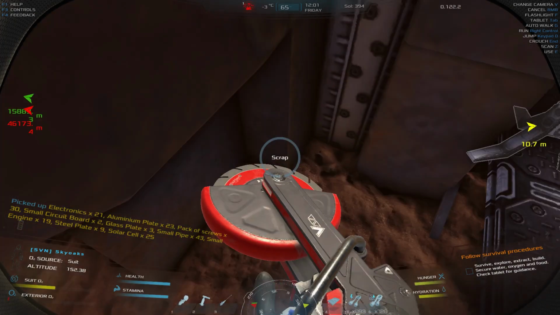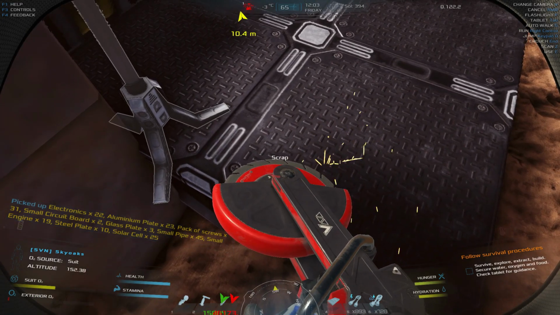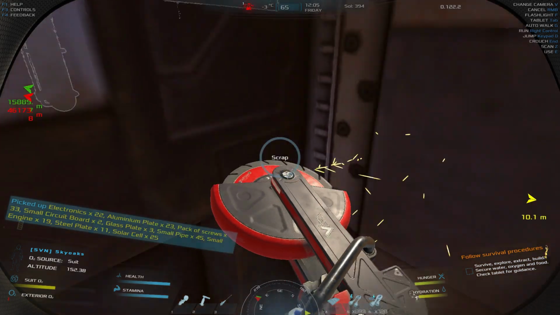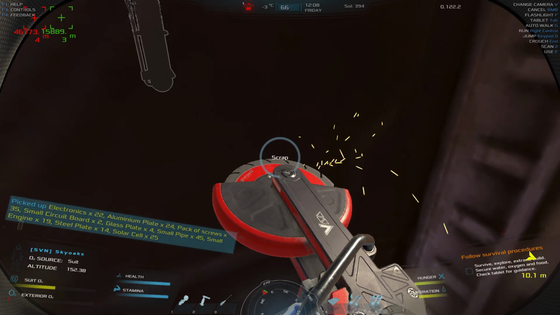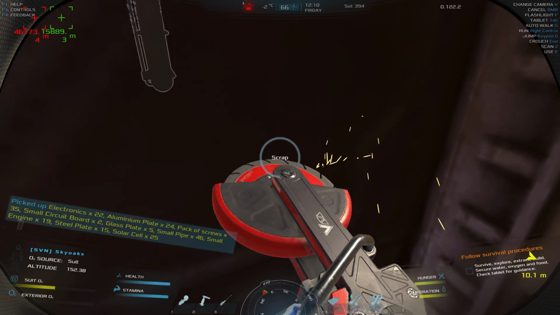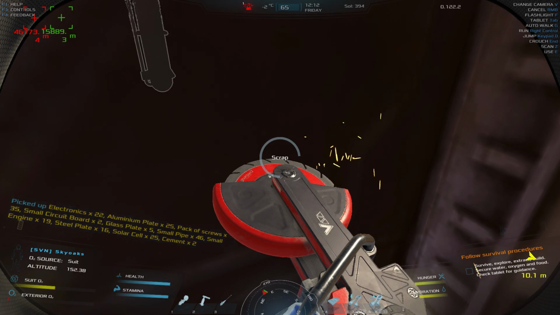These are mostly aluminum plates, I believe. Probably get cement, maybe glass panels, possibly. That one cement there too.